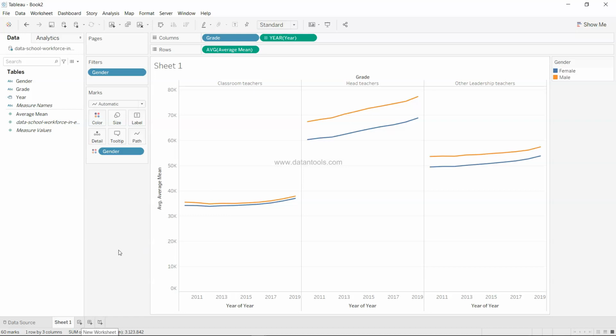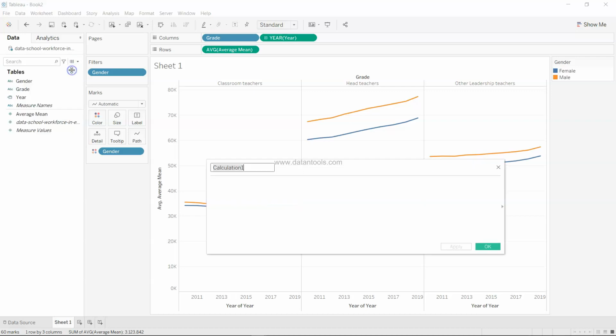For that, I will create two calculations. By going over here, create calculation, and I will say male salary: if gender is equal to male, then average mean.